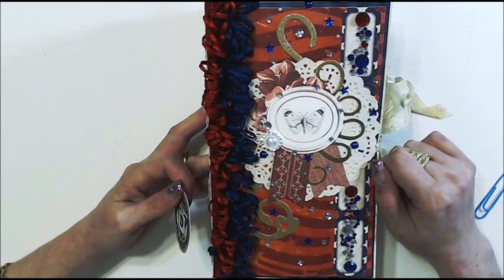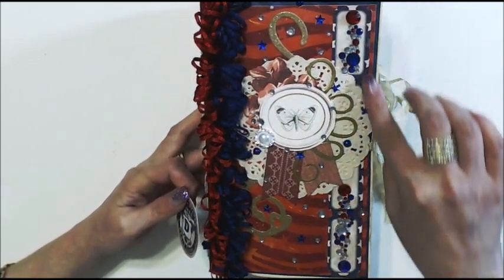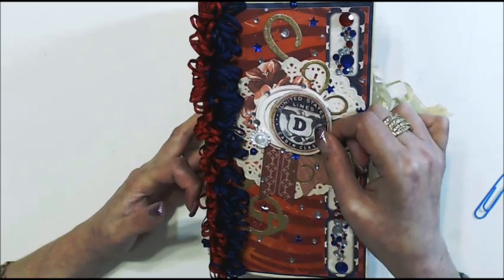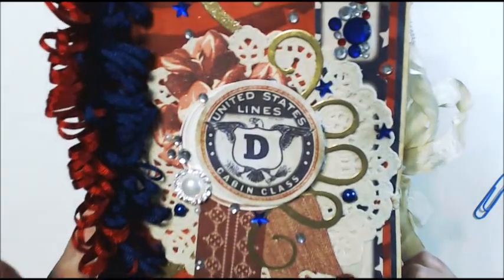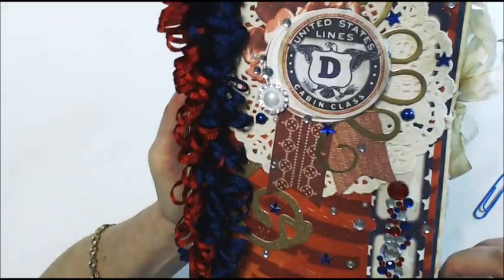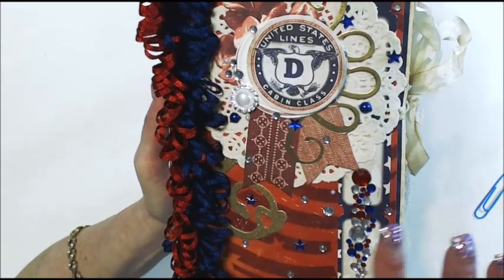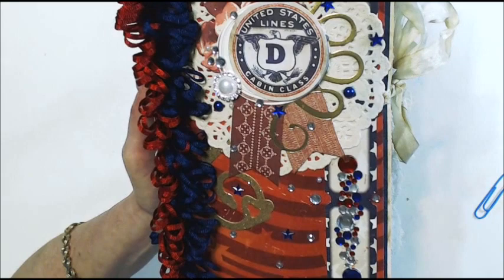Here's the cover. I have a bunch of gold and a bunch of ephemera type bits. And this pretty boat's got a butterfly. And I was going to put this ticket. I'm just moving this closer for you so you can also see. You can see I used this beautiful looped trim in red and blue. I've got blue and red and gems and clear and lovely.